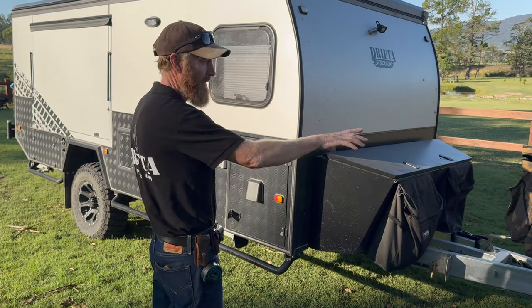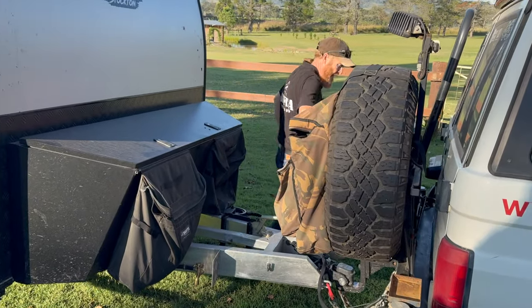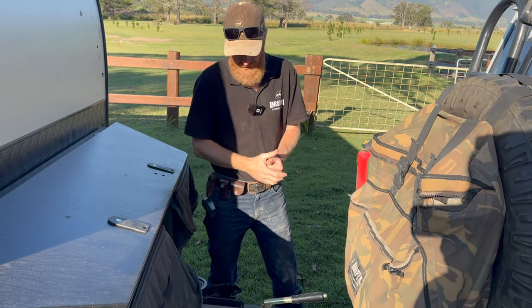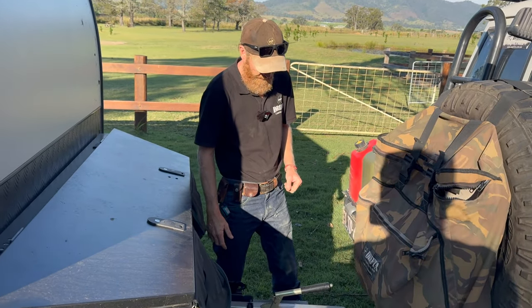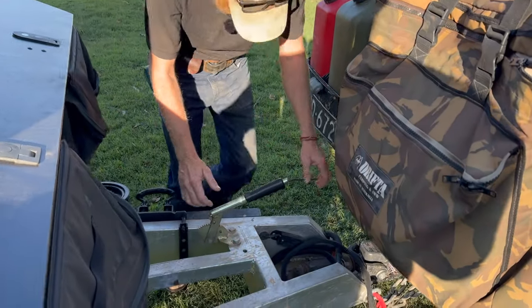So I've just driven in here. The very first thing to do is to unhook it, so I'll show you a few things there. This will be the first section: unhooking the van. Right, so I've pulled up. We can put the handbrake on.